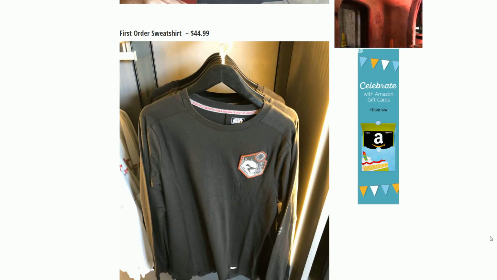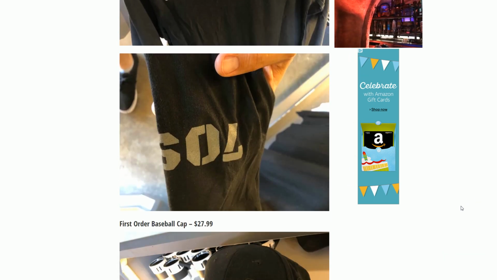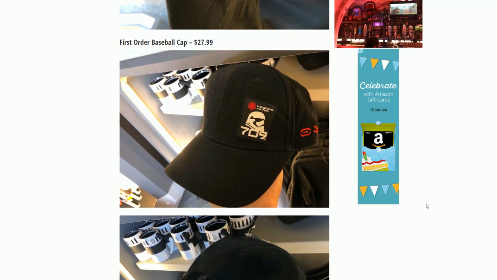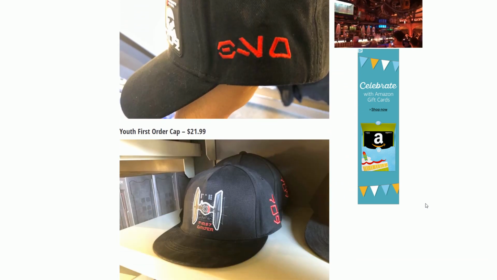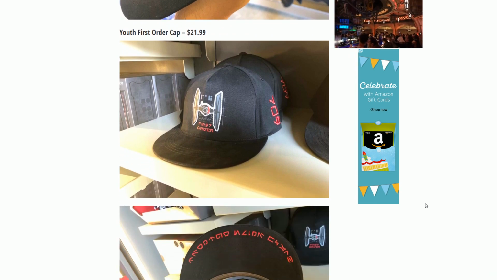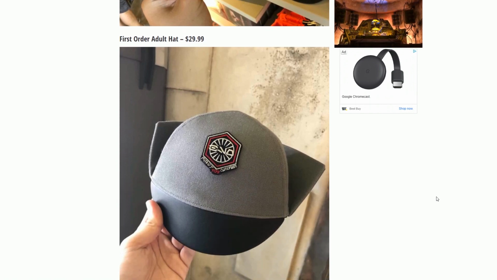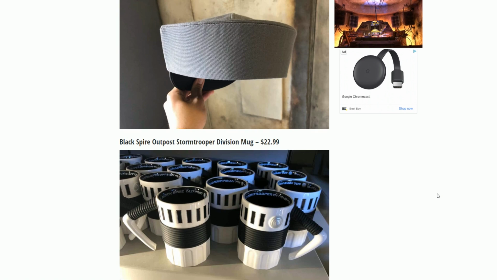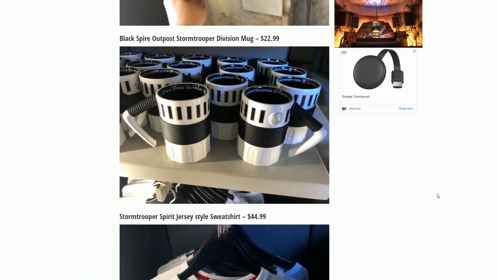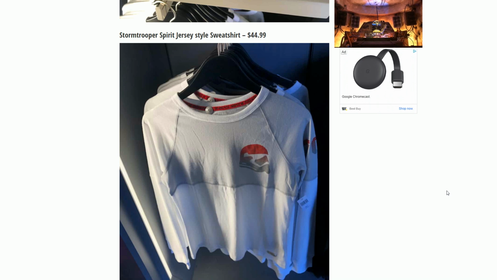Then we have the First Order sweatshirt for $45. Baseball cap for $28. A youth First Order cap for $22, with, of course, the TIE Fighter on it. Then we have a First Order adult hat for $30. Black Spire Outpost Division Cup. Stormtrooper Spirit Jersey style sweatshirt for $45.